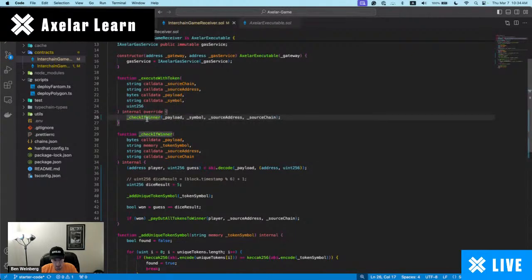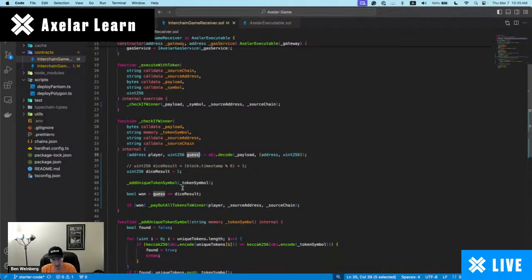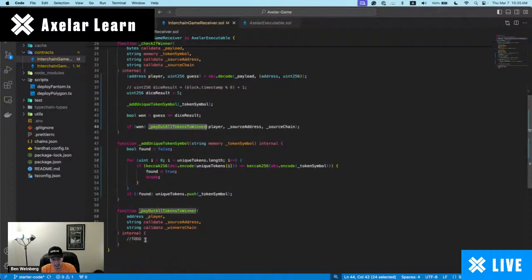Once we hit this, we call check if winner, and we pass in the different parameters we need, including the GMP message, the symbol of the token, and where the transaction is coming from, the source address and the source chain. The check if winner then decodes the GMP message, so we have our raw values of the message sender and the guess that the message sender had. We check if there's a unique token symbol which the player has basically staked. We check if the player has won, and then if we won, then we get to this function, which is what we're going to implement now.